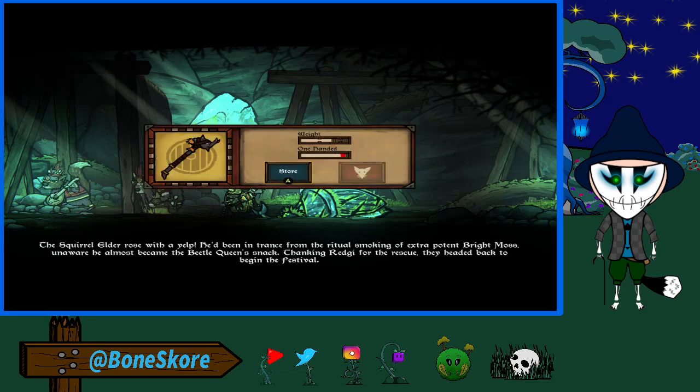extra potent bright moss. Unaware, he almost became the Beetle Queen's snack. Thanking Reggie for the rescue, they headed back to begin the festival.